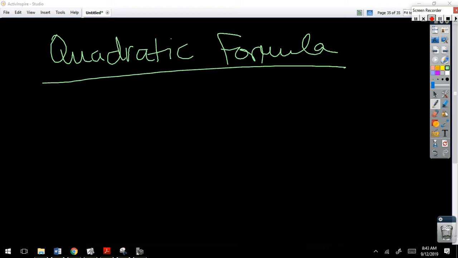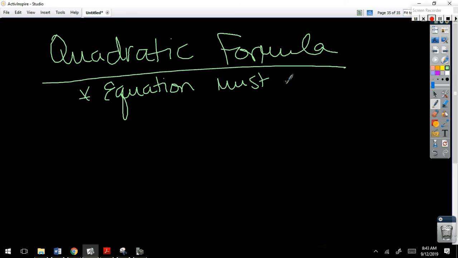And I'm sure y'all remember the quadratic formula. You might not remember exactly, but you remember what it does, okay? Hopefully. Do you? Quadratic formula is a formula that solves for x. It gives us the solution, but there is a stipulation. Your equation, just like when you factor, must equal 0 before you start.